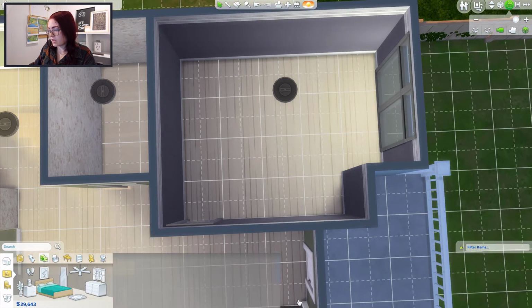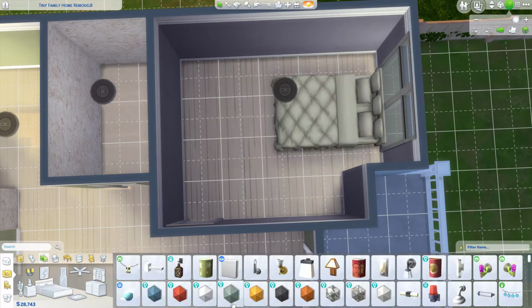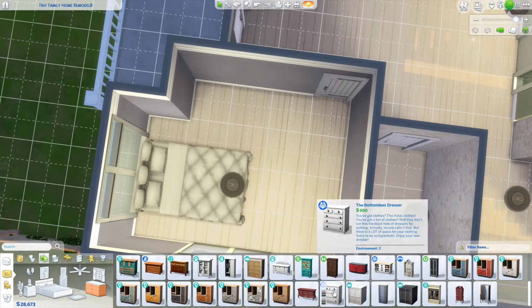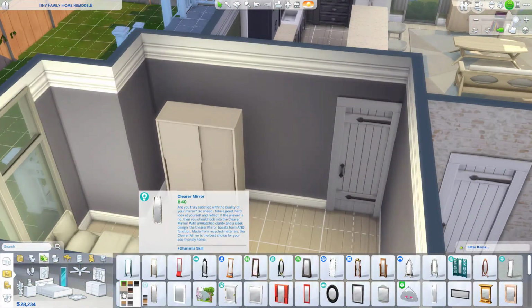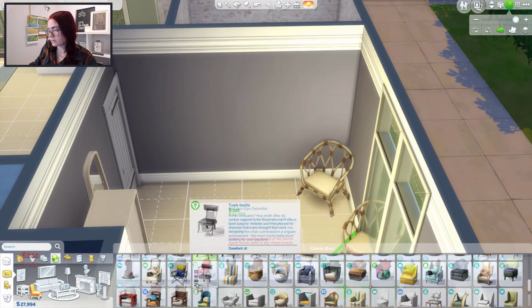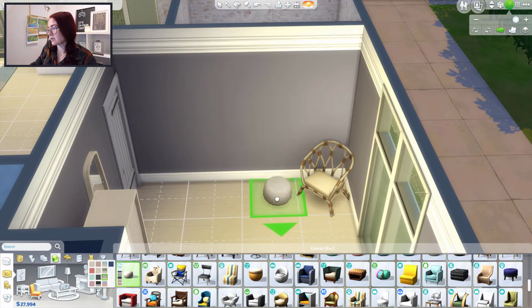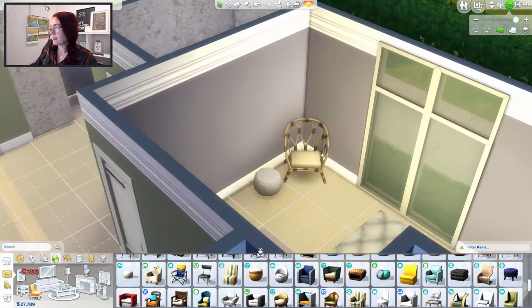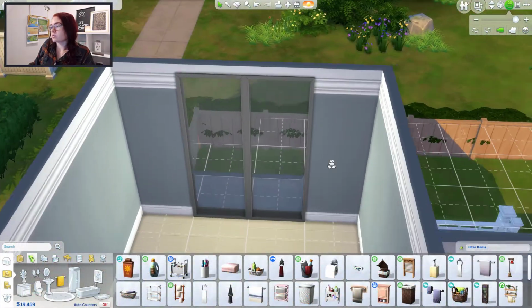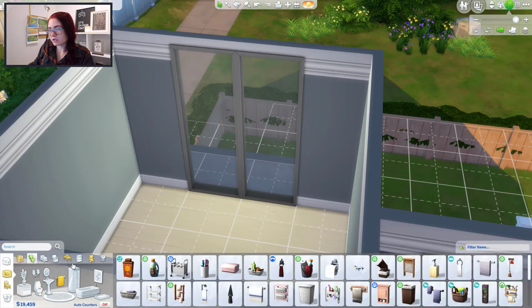So they need another bed because I did accidentally sell all their furniture. I know, I was like, I told everyone I'm not doing decorations, and then I go over here and I put like decorative chairs. Okay, that's good though. Yeah, so Sean's the newest kid, so we'll start with this. And I definitely think they would have curtains in the kids' rooms.